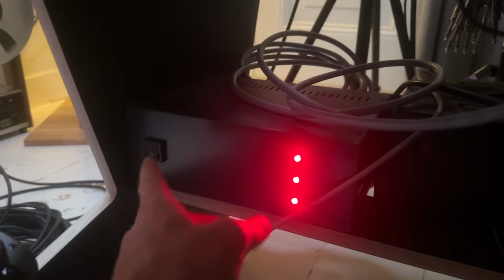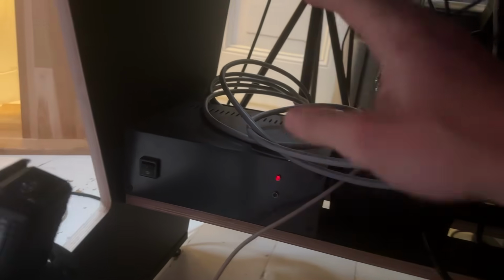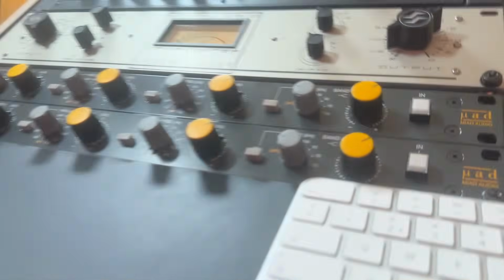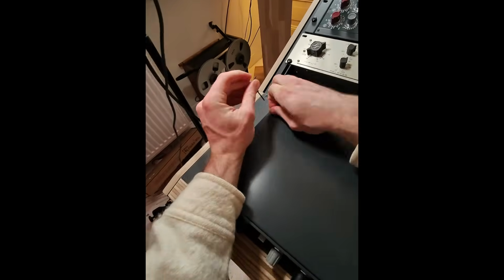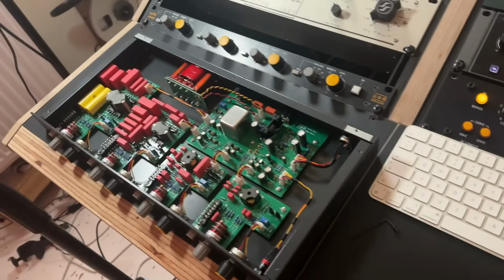Okay, so if we look underneath, we can see that there's a separate power supply over here. So we need to switch that off. Those two cables run into the MIAD EQs over here. So yes, you run two of these EQs with one power supply. You can also run one of these with one power supply, of course. So the XLRs can go out, and then we can take this unit out of the rack. And then we can have a look inside of this unit.